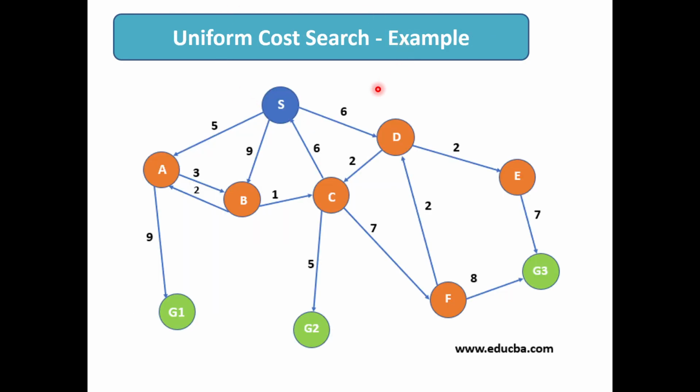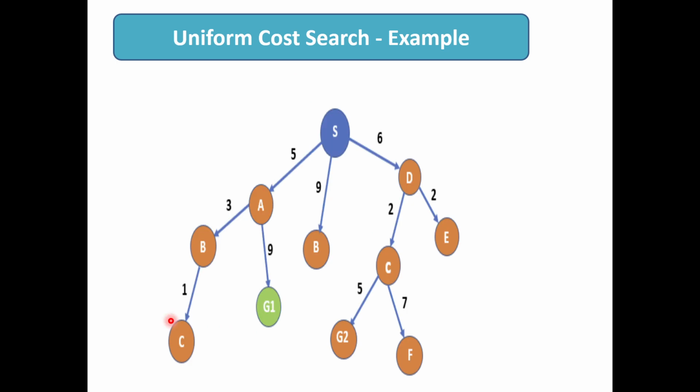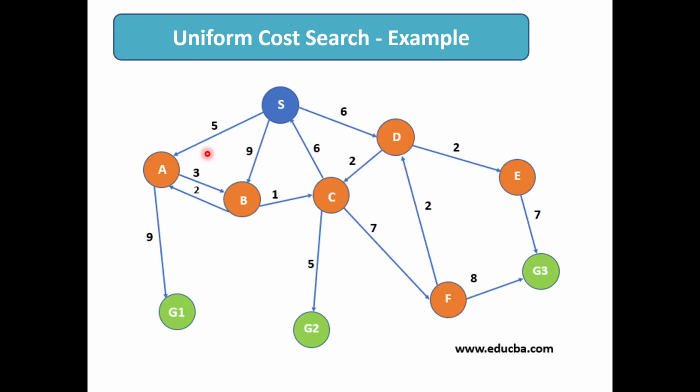Here for uniform cost search, we have considered this tree. Here we can start from the start node. We can go for either goal G1, G2 or G3. You can use this algorithm for finding this G1 or G2 or G3. Here, for example G1, first I'm going to start from S node, the start node. Then from the start node we have A, B, C and D.